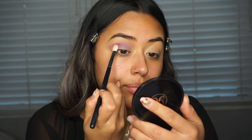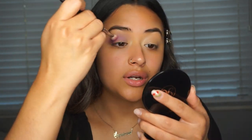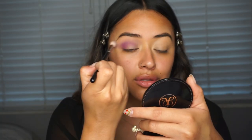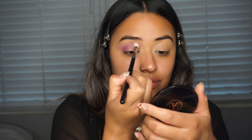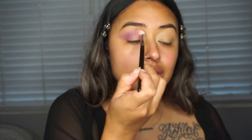Now I'm using a Morphe 433 and picking up 'KK' again — a darker lavender tone shade — and really packing that onto the outer part of my eyelid. I'm holding my brush upward to pull that color in a little bit toward the center and then diffuse it back out. Doing your makeup in the rain is one of the most calming things, so I hope you don't mind that I left my windows open. I'm going in one last time to diffuse this color out, and most of your color should sit in that outer crease area.